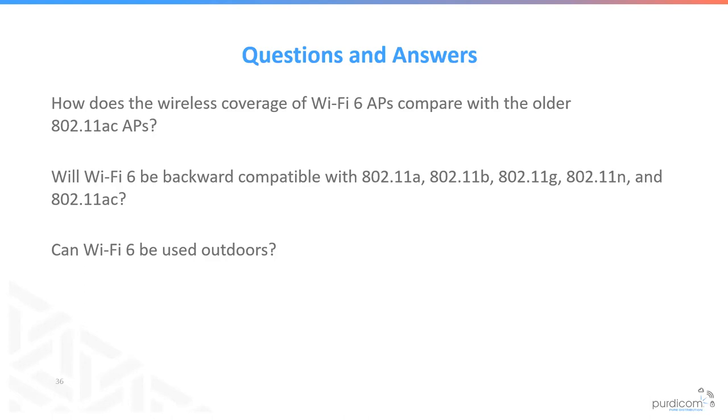Where you might see an issue is that Wi-Fi 6 APs are quite power hungry to power the additional antennas, for example an 8x8, and the IoT modules. So they tend to draw more than PoE plus, a bit more than 30 watts. So you may need to implement PoE injectors or have 802.3bt capable switching to deliver, I think, up to 60 watts of power per port.